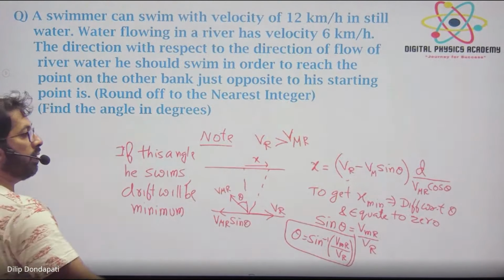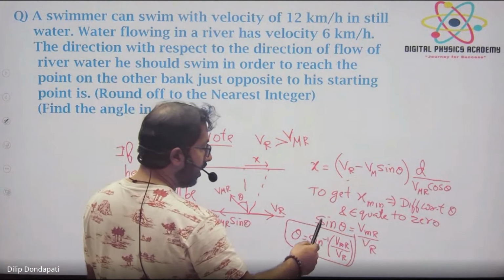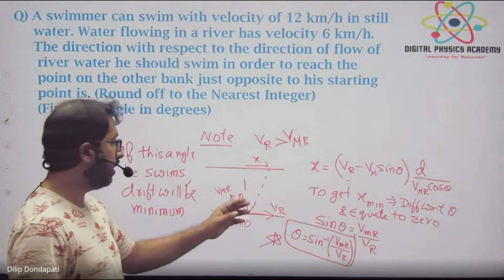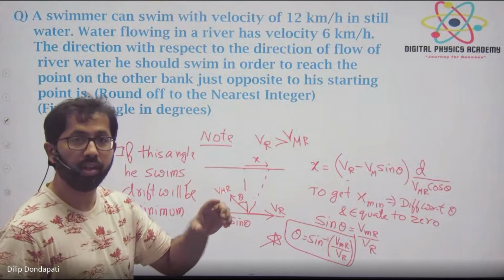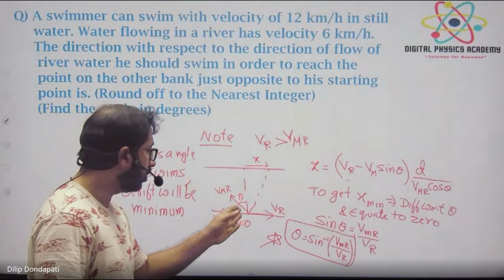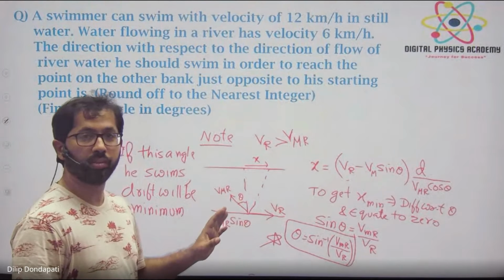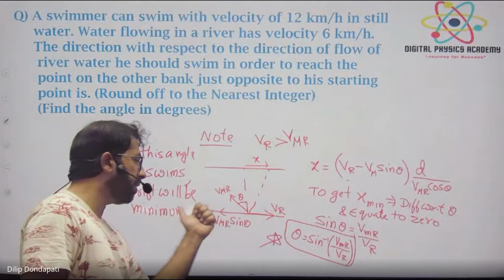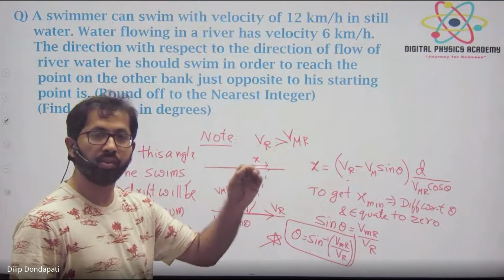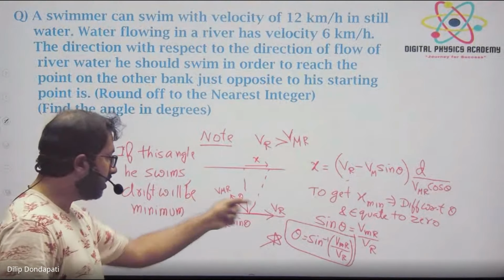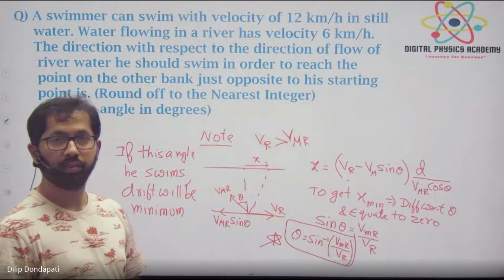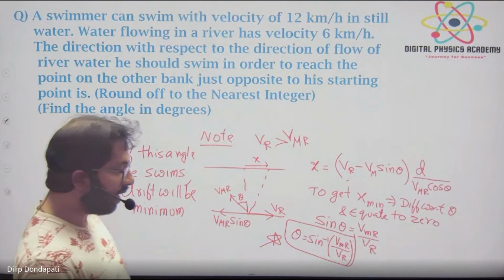So to get minimum, we differentiate and equate to 0. We get this one. Learn this formula by heart. It can be used only when VR is greater. Sometimes they will wantedly ask how much the minimum drift is. Sometimes you should say there is no drift. You can say zero also, because you always check VR and VMR sin theta; if they are equal, you should directly say the minimum drift is zero. If VR is greater than VMR, definitely somewhere drift is there, and ask for the angle to go at. Okay, with this, this concept is done.